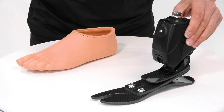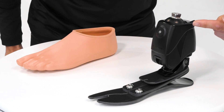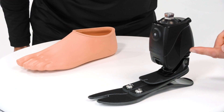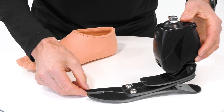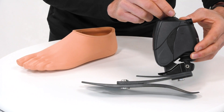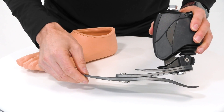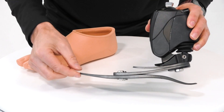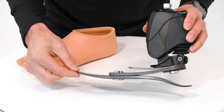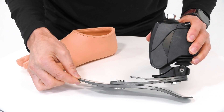If I remove this heel wedge, simulating a change in heel height, by pressing the interface button twice we hear a beep — it's taking measurements of this change of circumstances and sending an instruction to the motor. Now we have an optimized ankle joint for this new simulated change of heel height. With every step, the foot is taking measurements and understanding the terrain, instructing the foot to change the angle of the ankle so that during the next stance phase the ankle is optimized for enhanced function.